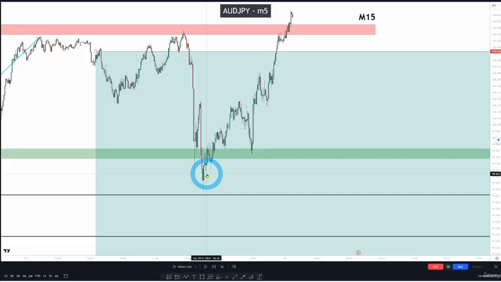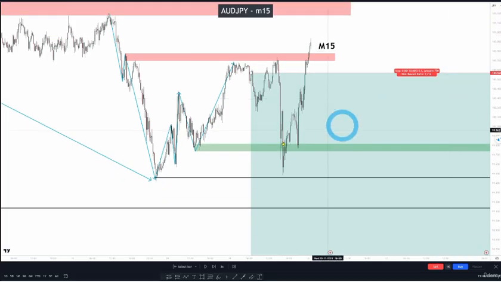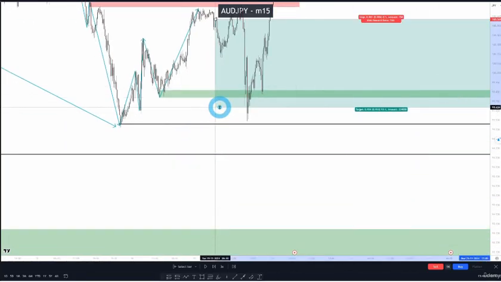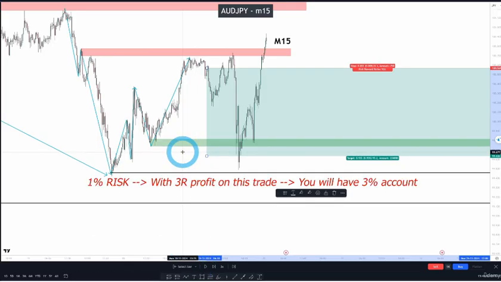Right? Therefore, that is the reason why I recommend for the new trader, and even the experienced trader, to take profits at the recent low of the market like this, right? And if you just take profits right over here, you will have very nice profits like this, and the reward ratio right over here may be 3 times already. If you try to enter with 1% of your account, at this time you already have 3% of your account. In a single week, just 3%, that is okay for you. And in the whole month, that is 12%, right?